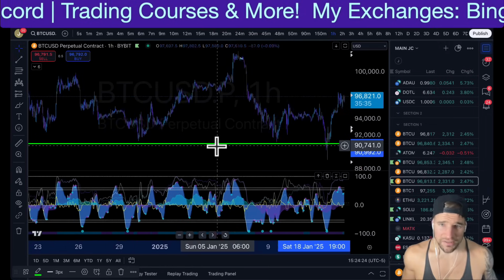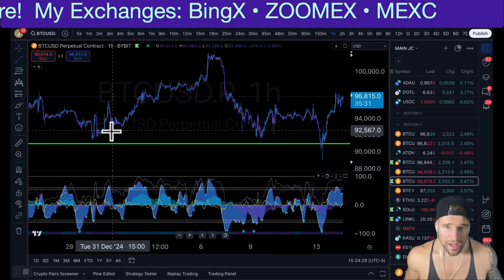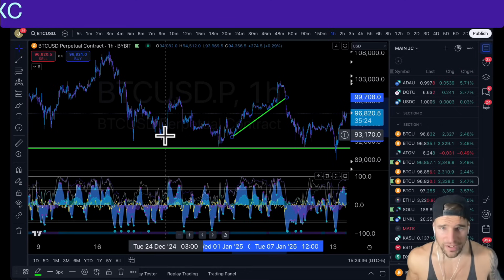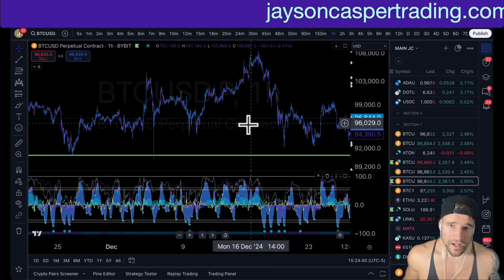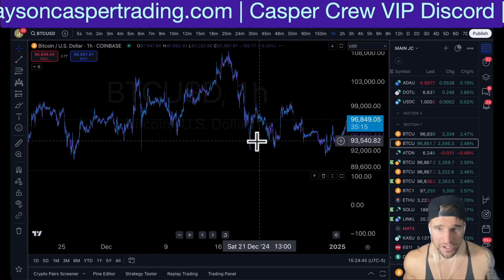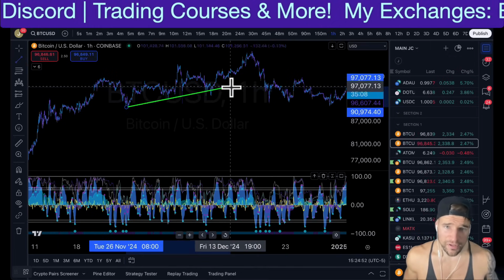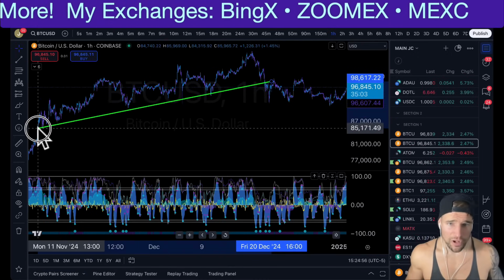A trend line is basically when you come over here in TradingView and you click a trend line and you just start connecting things together. You just start connecting lows together and see if you can find some kind of pattern, some kind of diagonal line that the price respects. Now, I want to bring your attention to this right here. In fact, I'm going to go to the Coinbase chart because it's actually a little bit easier to see. But in general, you can see that right here, the price was respecting this trend line pretty well. We can put it all the way back here.